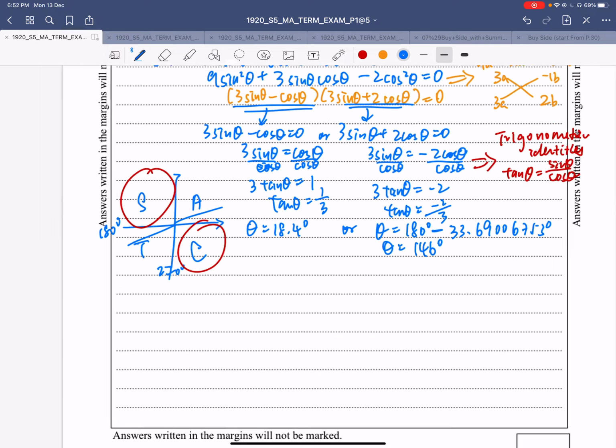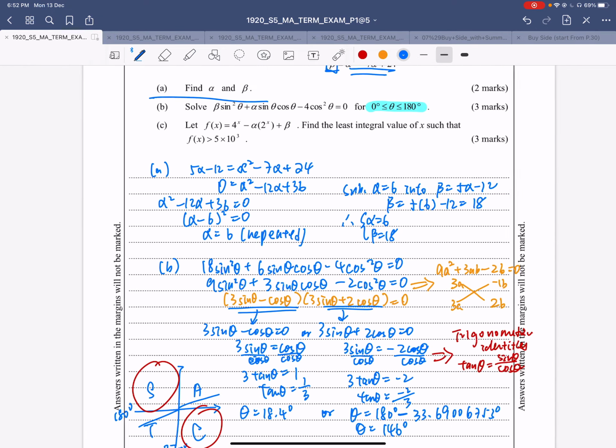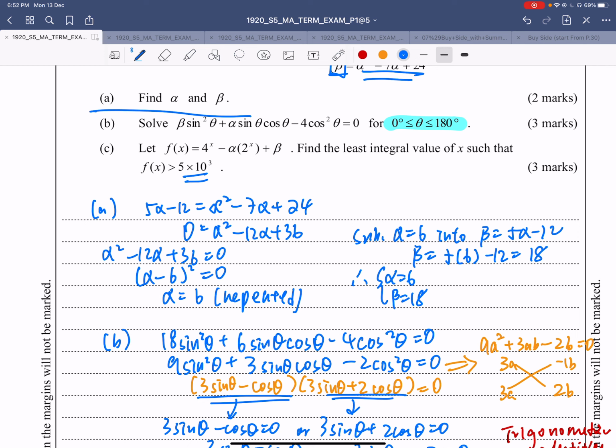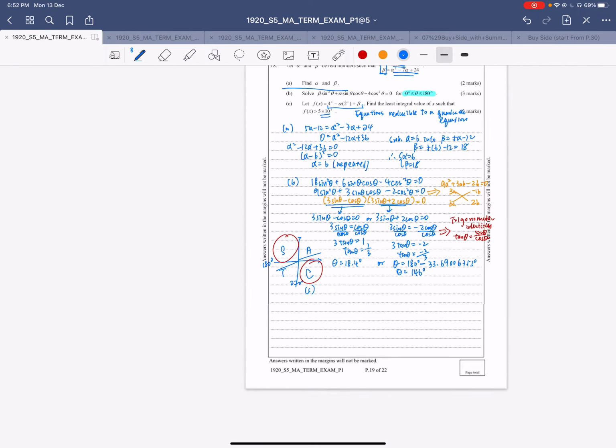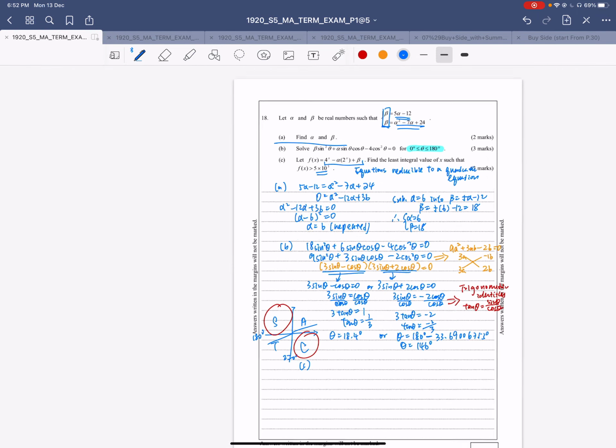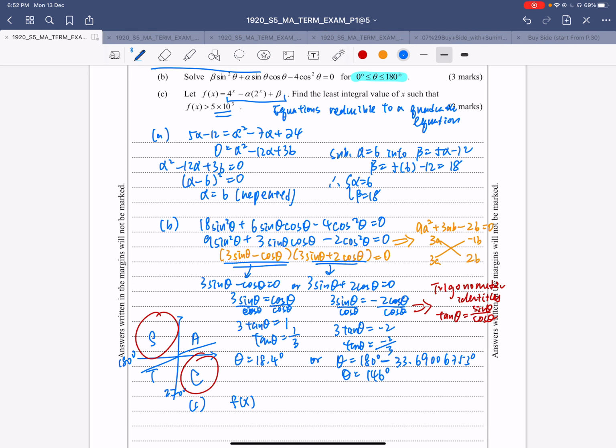All right. And for part C, it is about some big numbers, right? Fx equals to this. Do you have a sense? 4 to the power of x, 2 to the power of x. By using the technique you learned, equations reducible to a quadratic equation, you can actually form a quadratic equation. This is the most common technique in solving higher degree equations, logarithmic equations, polynomial equations, okay? So you can use this method, and let me first plug in the values.